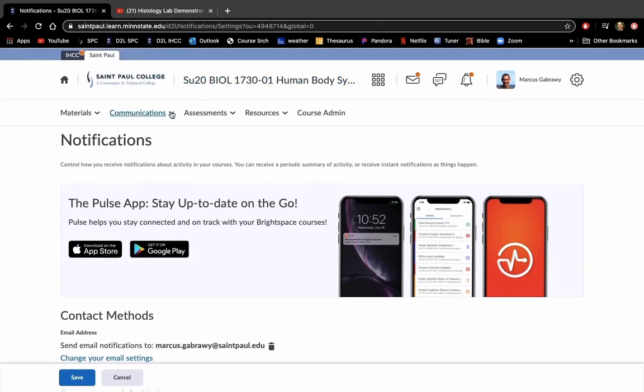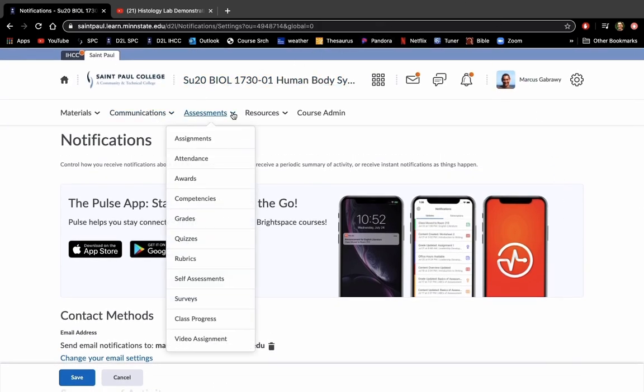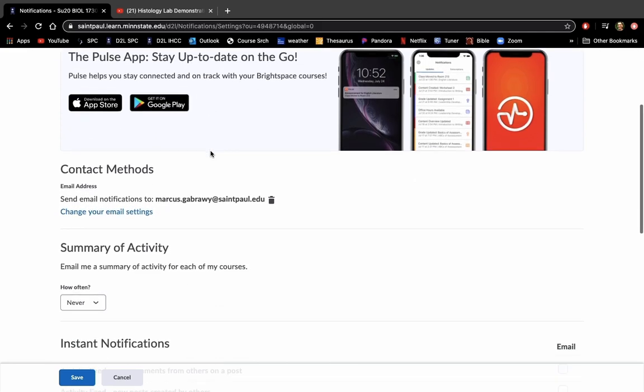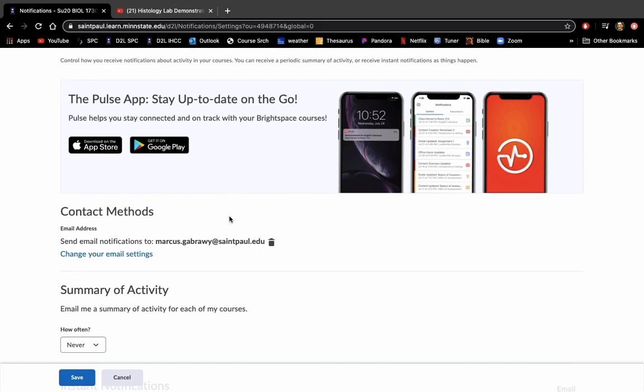All right, and for assessments, you can check your grades here. Here's where you'll go and you check your exams. And that's pretty much all for D2L that I can think of.